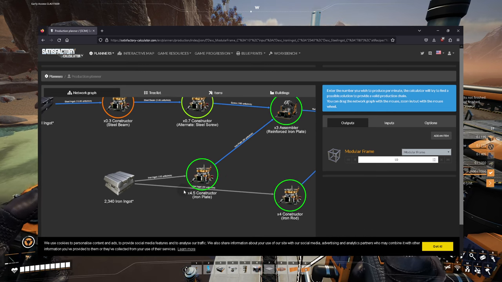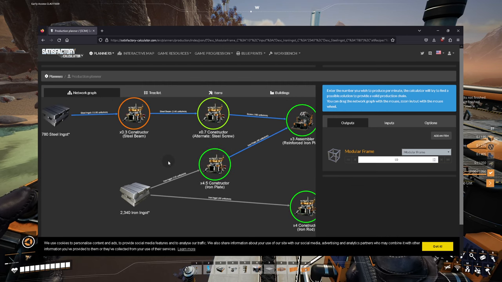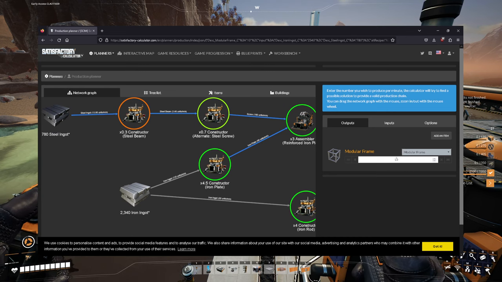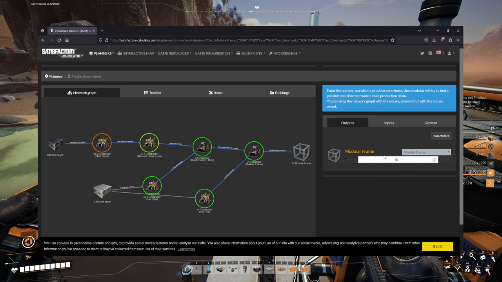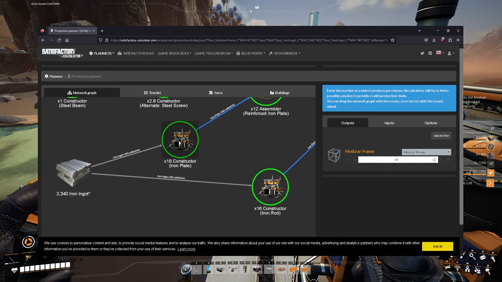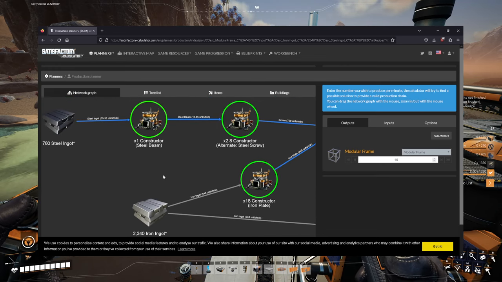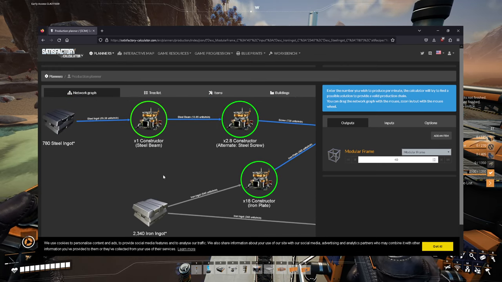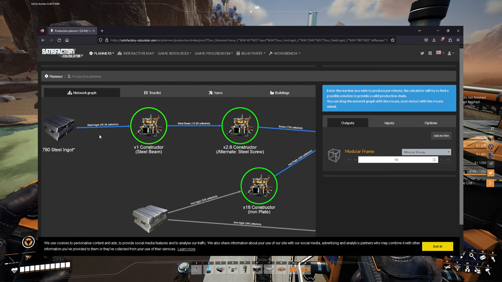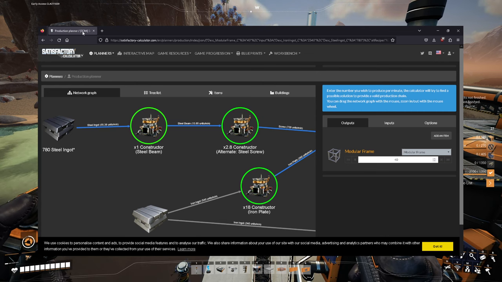Oh wait, no, 195 iron. So if I want, I'm gonna do 40 of these, right? It's gonna use 540 and 240 is 780 iron ingots. Okay, so one of my belts is gonna just feed into the modular frames, and then steel ingots, it's using a little bit.